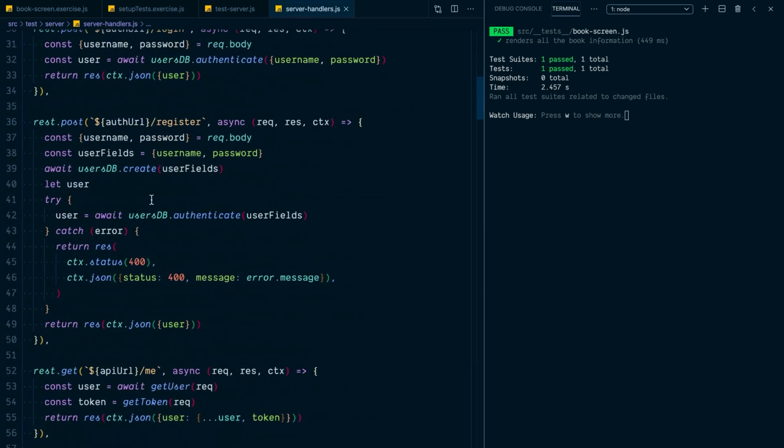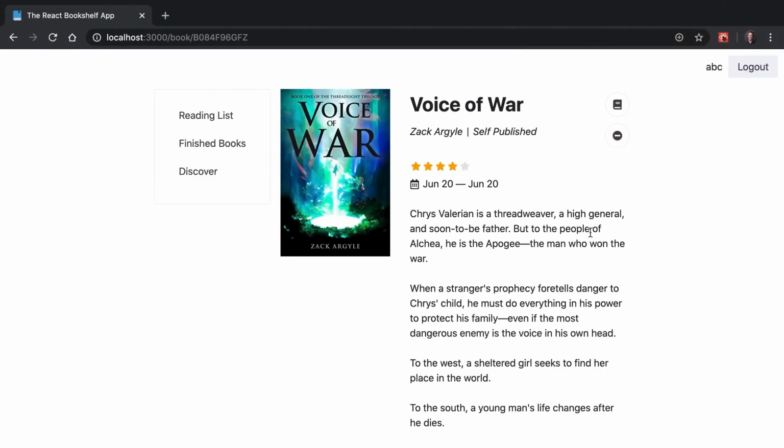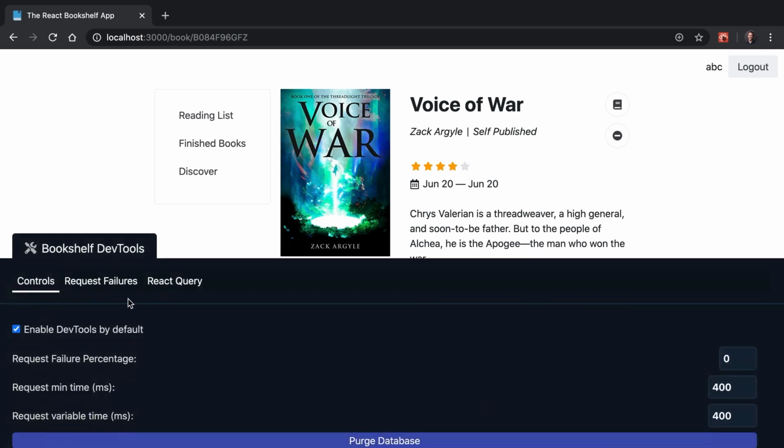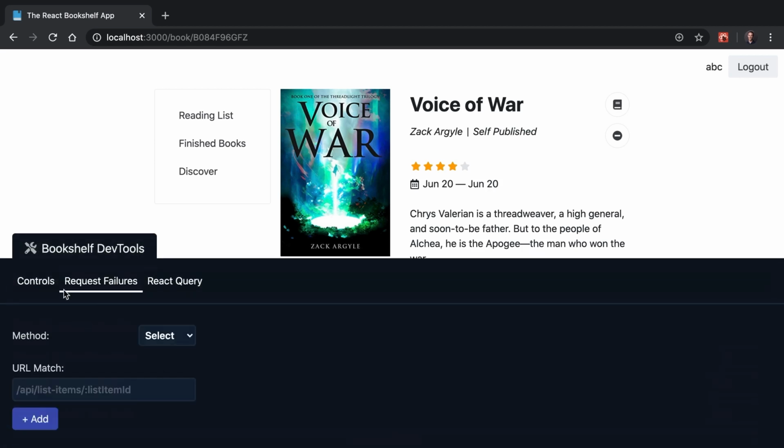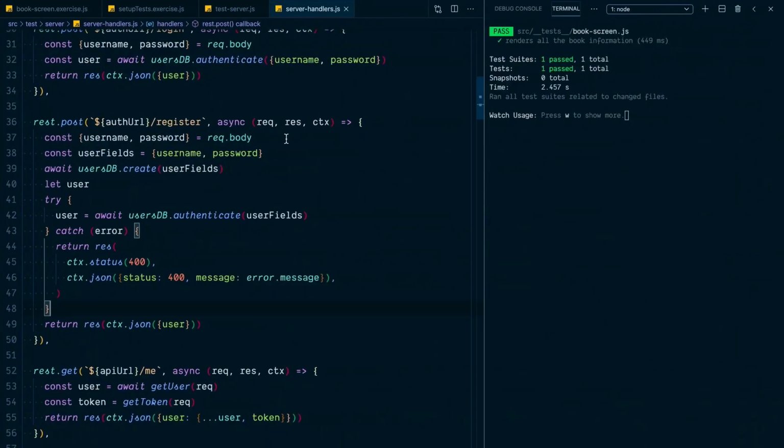Now, these server handlers actually already exist because we've been using them this whole time as we interact with our application. We use them for development. This makes our development time really fast if the backend hasn't actually implemented an endpoint yet, or if we want to work offline, or maybe the backend server is down, and we still want to get some work done. Having MSW set up for us makes the development experience really nice. It also allows us to have some really cool dev tools here where we can control exactly what our backend is doing, because it's all a mock backend during development.